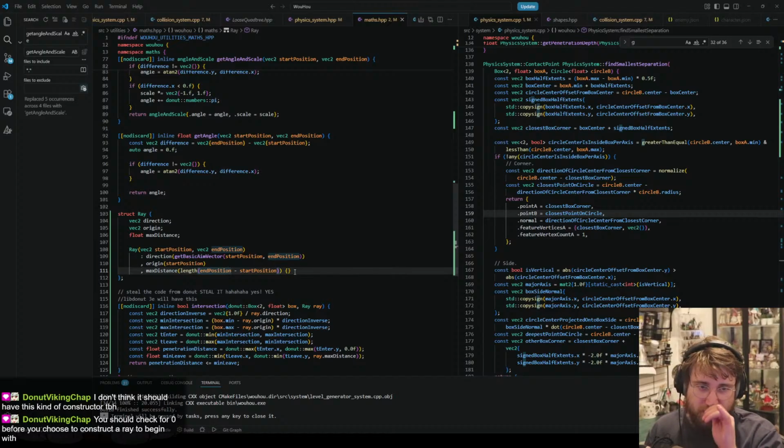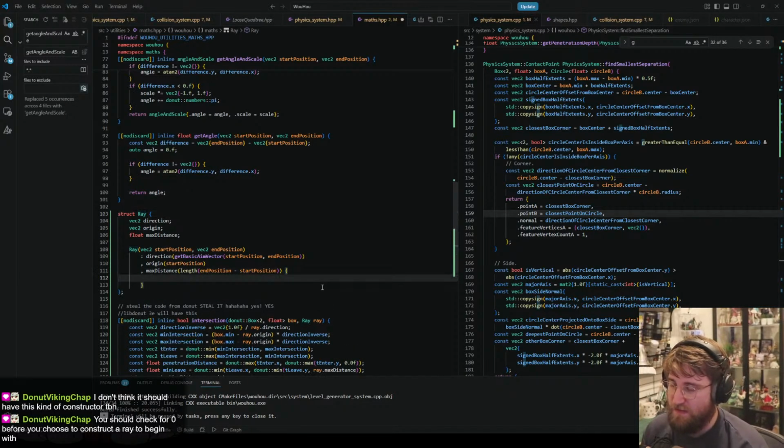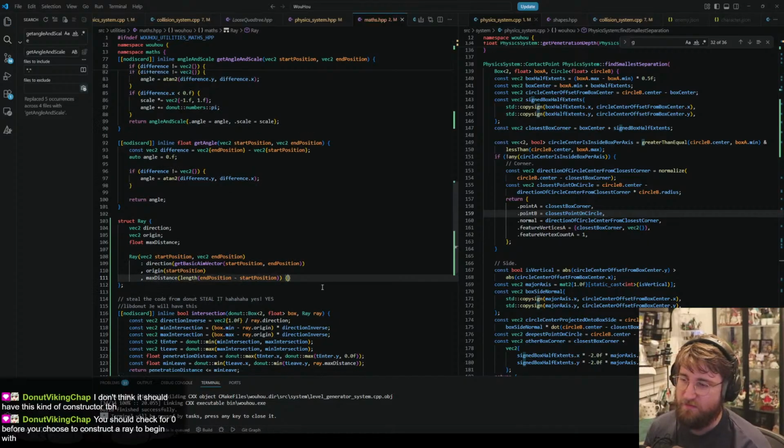Check for 0 before you choose to construct a ray to begin with. Yeah, but it's not really enforceable in here, is it? I guess you could say... no, and asserting is annoying, because that'd be a runtime error, wouldn't it? Yeah.